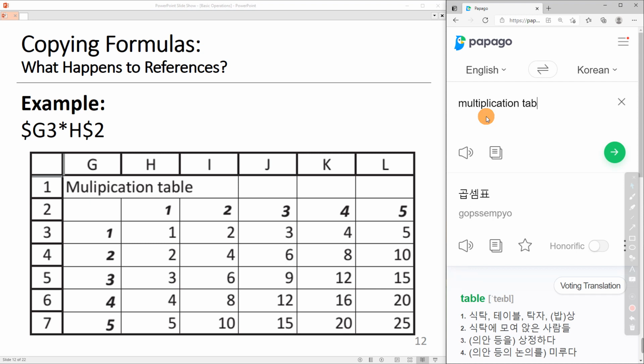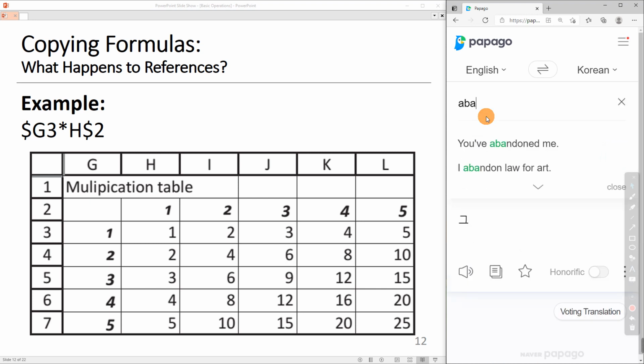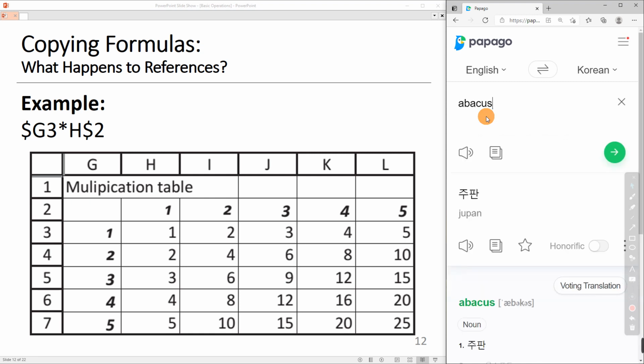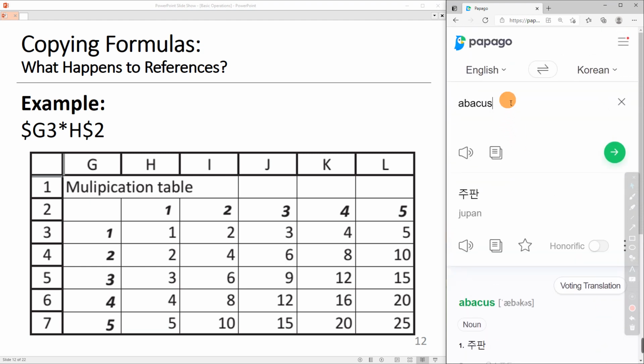Probably you learned some kind of device like the abacus. In the previous week, I explained what an abacus is, and I think you already have such experience. So instead of using an abacus, we can do this in a smart and fast way, and easily multiply numbers.